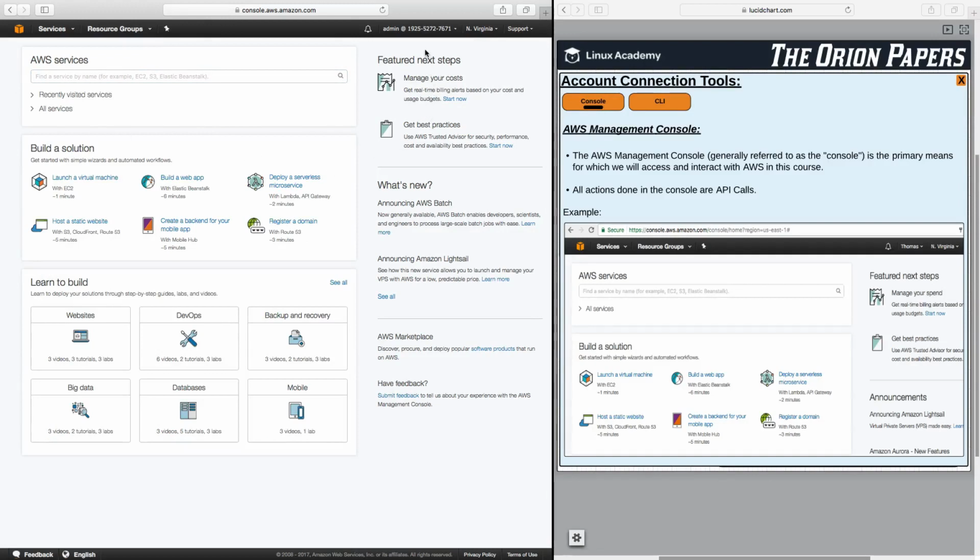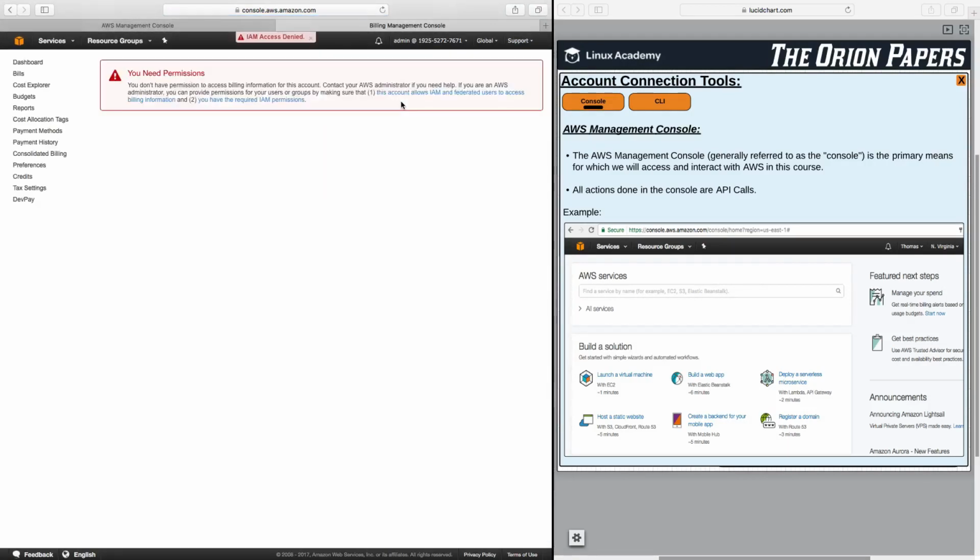Now let's focus on your account or what account you happen to be logged in as. So right up here, if you click on the drop down, you will see what IAM user you are currently logged in as. Here, we're logged in as the admin user. It also gives you the account number if you ever need that information. And then you can also click on links to manage your account, the billing dashboard, or security credentials, or to switch your role. So let's go ahead and let's click on my account.